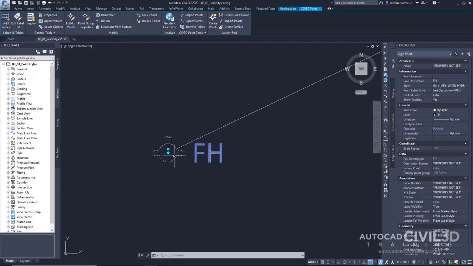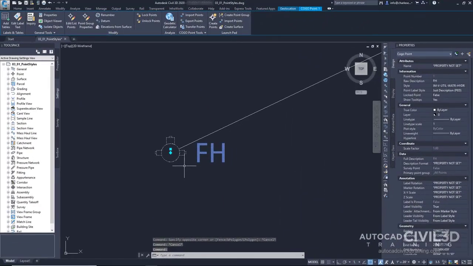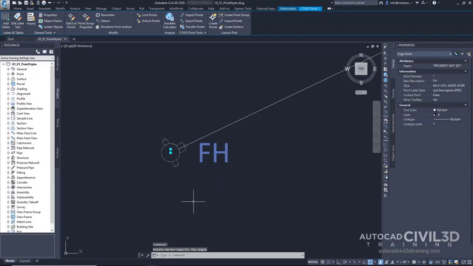If I select it and I move it, it'll change the coordinate and the Z elevation. Although if I hover over it, I get a contextual menu. With the point grip, you have many different options. If we hover over our marker, you can see all these different options. Let's go ahead and rotate our marker about like so.